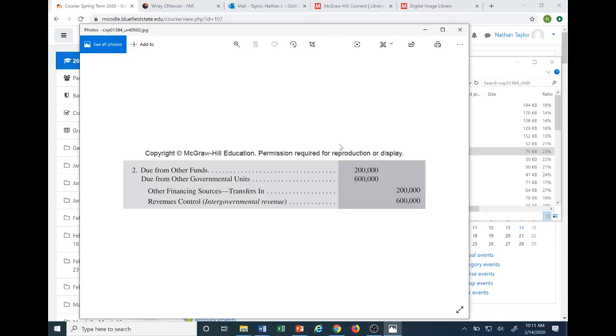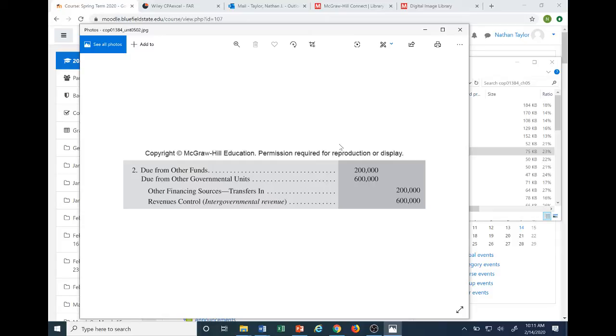Okay, assume the legislature passes a bill authorizing the grant from the state government. In response, the village council approves the transfer from the enterprise fund. Amounts to be received from other funds within the village government are reported as other financing sources. In contrast, amounts to be received from other governments are reported as intergovernmental revenues, okay? So amounts from other governments are intergovernmental revenue, right? The distinction here is that intergovernmental grants increase the overall resources of the village, but transfers within the village do not, right?